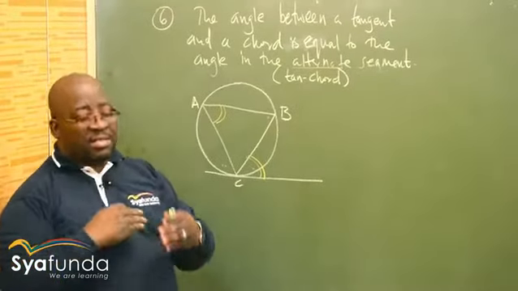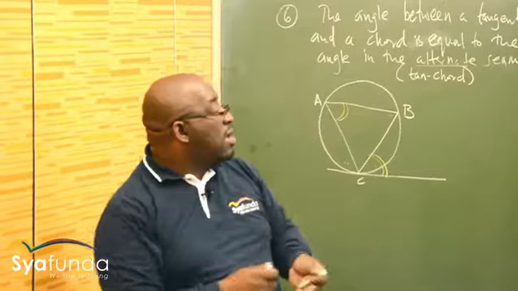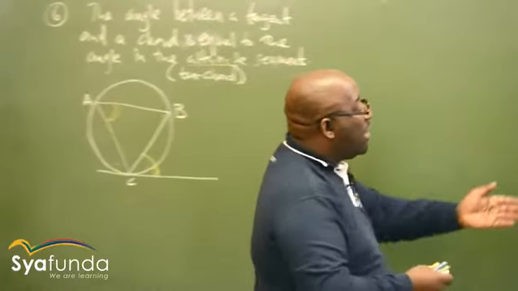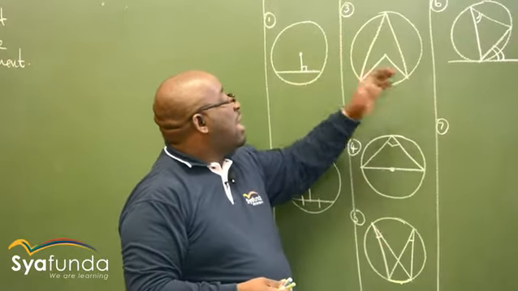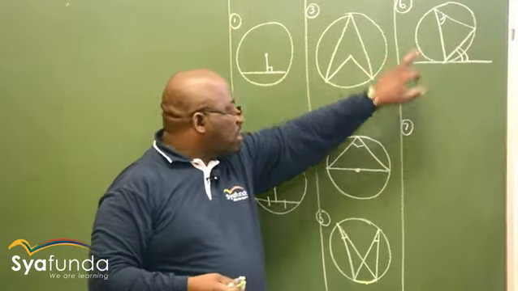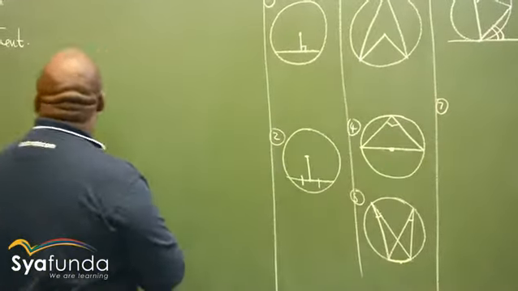Remember that theorems are step by step. The theorems get on top of each other at all times. Remember, in order for me to understand this one, I must understand that one. For me to understand this one, I must understand that one as well. I can't do this one if I don't understand this one, because this is going to help me in proving the theorem. Let's do this thing.